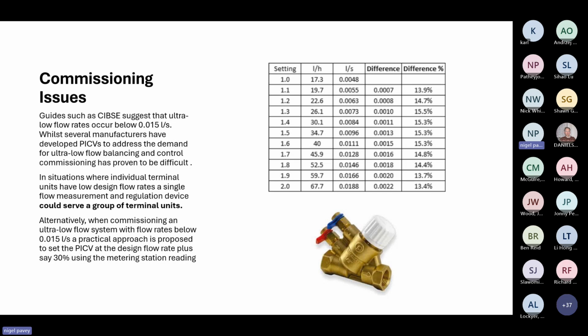And that table on the right hand side, just above a commissioning valve, just shows you there's very little difference. You've got all these settings on the left hand side, and if you went to setting 1.8, which is 0.0146, about 0.015, whether you have the setting on one or on two, the percentage variations are very low. You're down to levels which you just can't commission. So my advice is do not go to very low. Look at your flow conditions, what you're trying to achieve in design, and try not to go below 0.015 because you can't set it up.